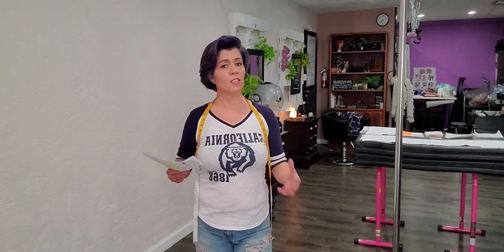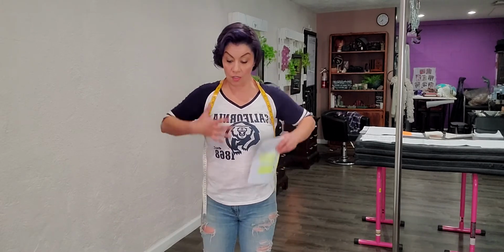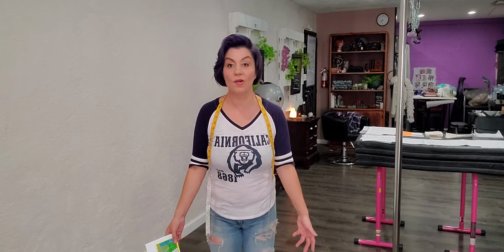So these measurements are really handy if you're ordering bodysuits, dresses, pants, shirts, tops, all the different types of things, and you need to make sure that, one, if you're really tall, you're going to be fully covered, and if you're short, like I am, because I'm only 5'3", that your clothing doesn't look like you're drowning in it.